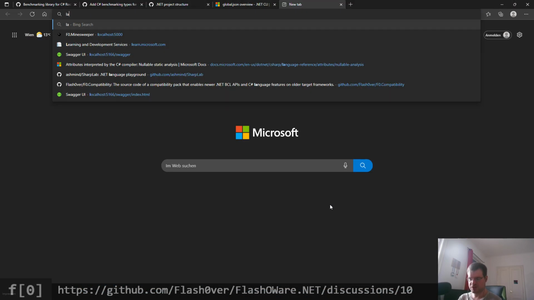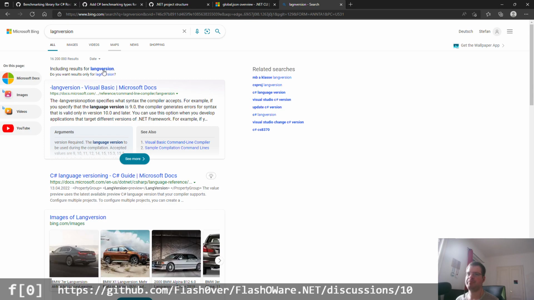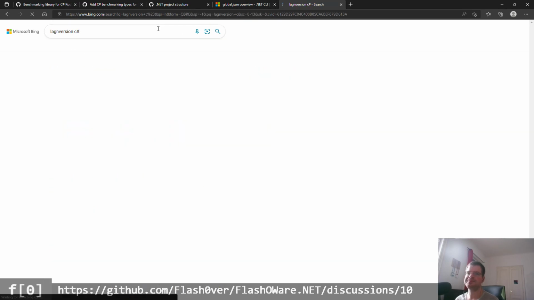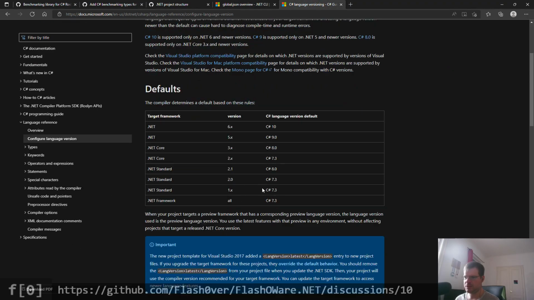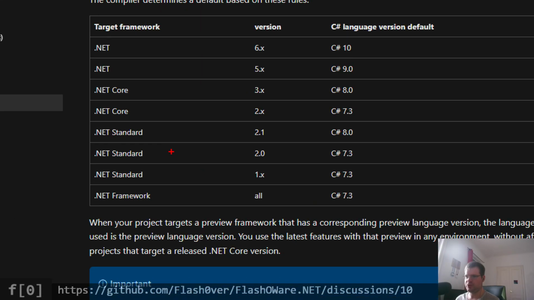Let me look that up. Let's go to lang version, C#. And so yeah, .NET Standard 2.0 per default uses C# 7.3. But I want to use the latest C# features, so I force it to C# 10.